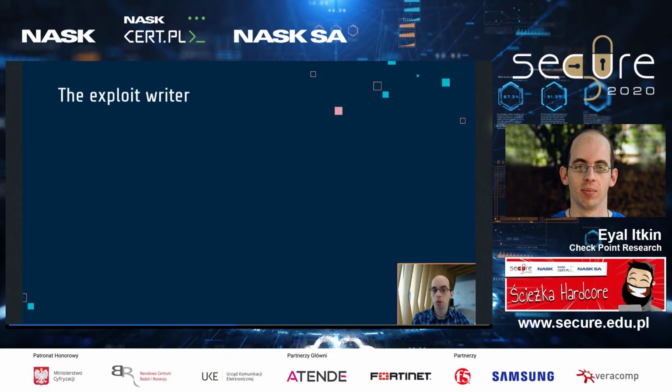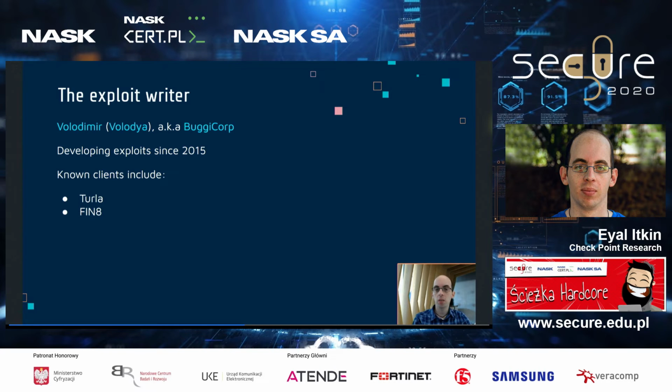Now that we found all of the vulnerabilities, it's time to present our author. Our author is Volodymyr, or Volodya, also known as BuggyCorp, as previously discovered and talked about by Kaspersky. Our author has developed exploits since 2015, at least to our knowledge, and has a list of respectable known clients, such as Turla or FIN8, and even GoldenCub.